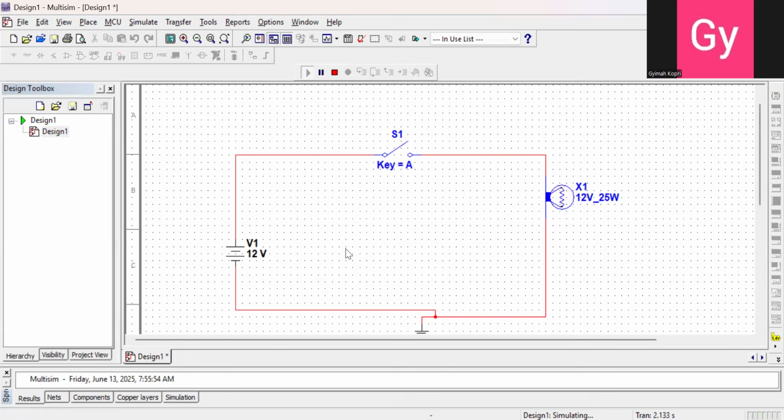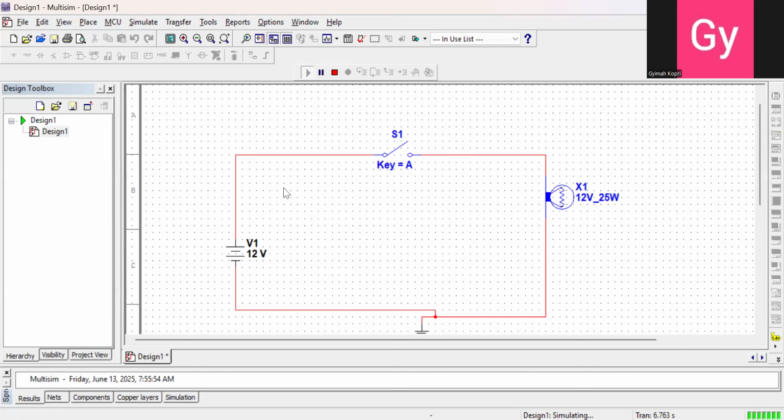So it means I've been able to build a simple electrical circuit, powered by a 12 volts battery. Then I have my 12 volts lamp or 25-watt lamp. So that is it. But there's something I want you to see. Maybe you want to build the same thing for somebody. You see, this one is simulation. But how do I know whether this battery that I chose was a good battery? Because if this is okay, then we go to the implementation stage, as I said.